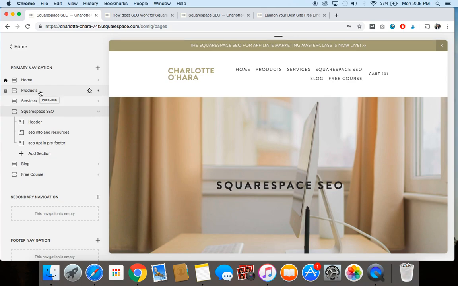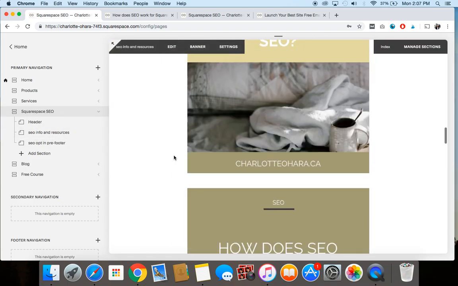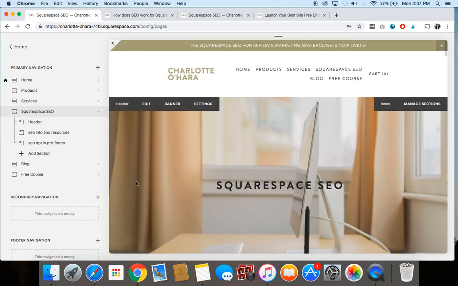Both the index page and the direct link for its subpages may appear in search results depending on their content. So something that people do, in fact, is hide the Squarespace index subpages from appearing in search results. If you hide these subpages from appearing in search results, that basically means the only thing someone might see in search results is the top level index page, which means everything that exists on the page in its entirety.